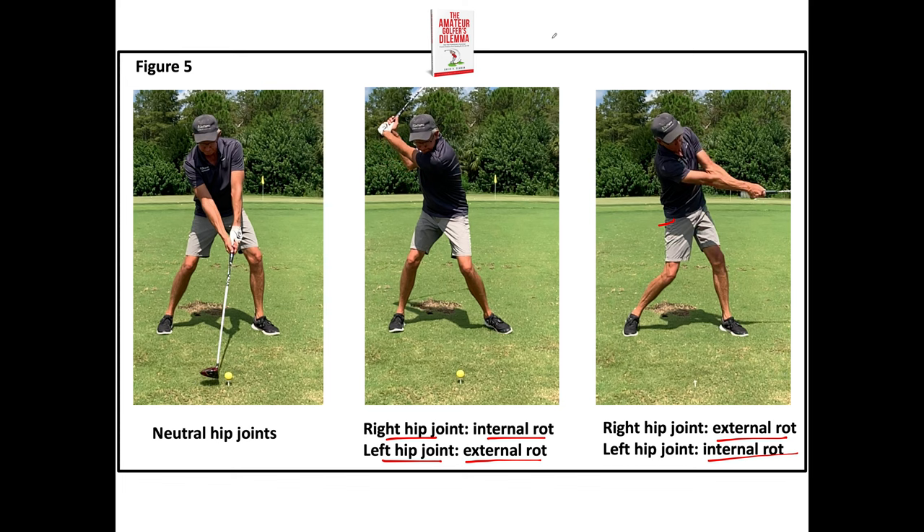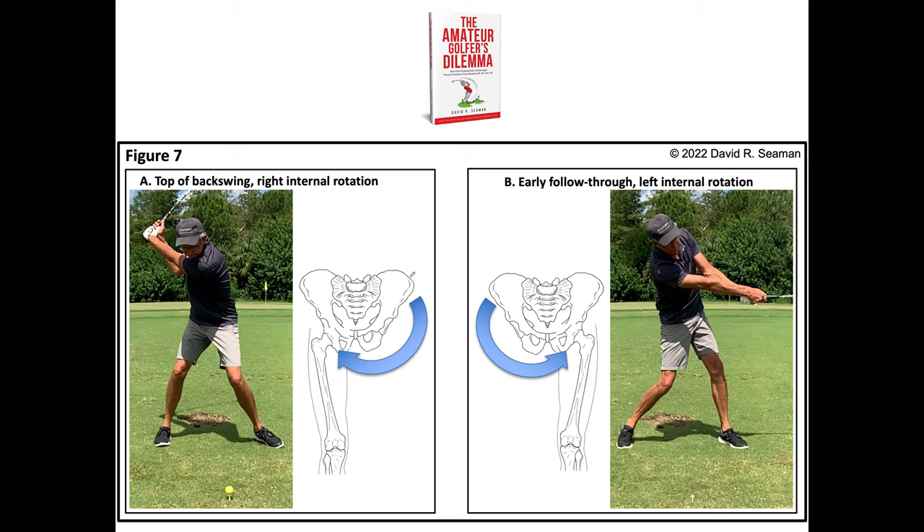Here's what it looks like. Taking this picture, I'll show you the pelvis. When the pelvis moves in the direction shown by this arrow during the backswing, that pelvic movement about the rear hip joint is called internal hip rotation. From the top of the backswing through downswing, impact, and follow-through, what's taking place in the left hip joint is the opposite of the right. The left hip joint undergoes internal rotation as the pelvis moves about it. We know for a fact that this movement of the hip joint has nothing to do with muscles within the hip itself.